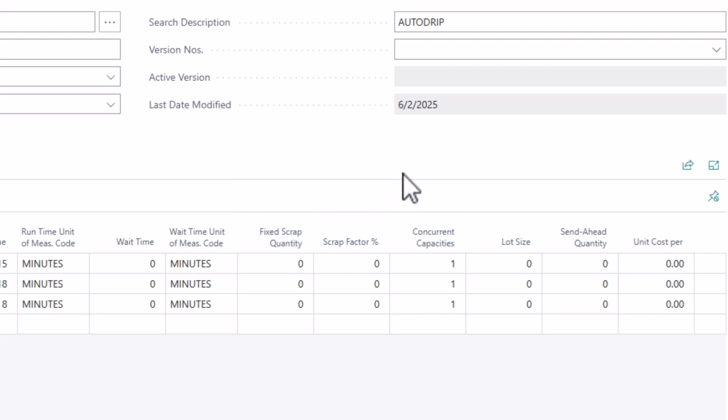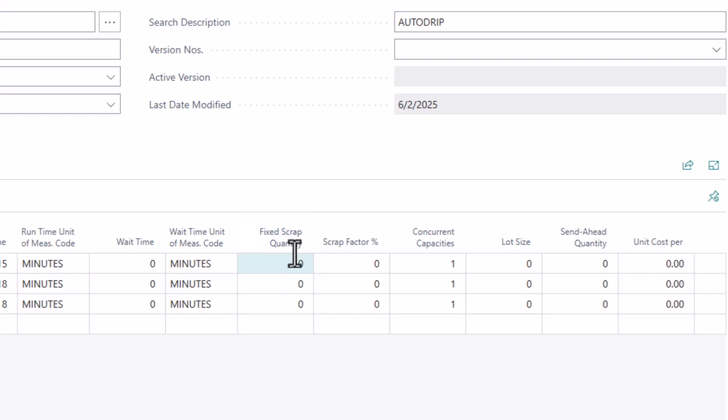These are all optional. The first one is fixed scrap quantity. This one matters a lot when you talk about a machine that is going to scrap a part at the end, or if you have an item that you're going to scrap as part of a QC process. You may want to build that in here. So you have to build the full unit within that operation, but then you're going to scrap it as part of the QC, maybe destruction testing process or something like that.